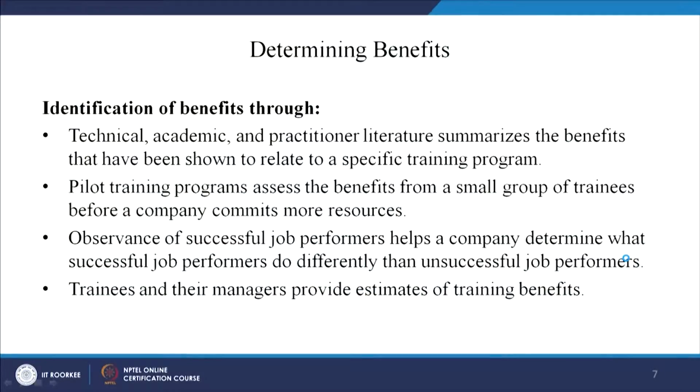Trainees and their managers provide estimates of the training benefits, that is, what will be the outcome, what will be the delivery, what is the expected outcome, that benefit has to be there. So, there will be the cost, there will be the benefit. Naturally, benefits are to be more than the cost. Then you can say that will be the ROI, return on investment.